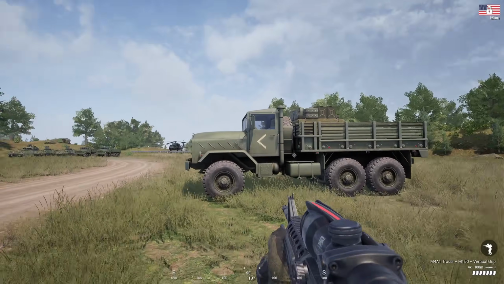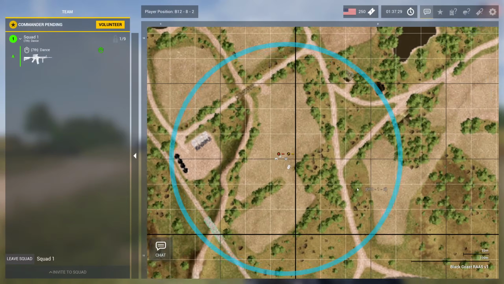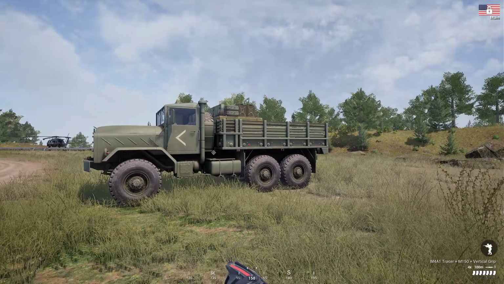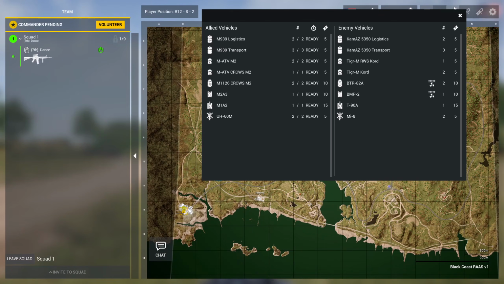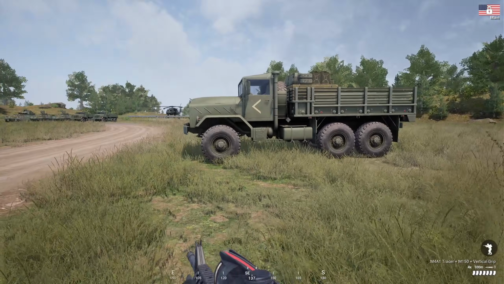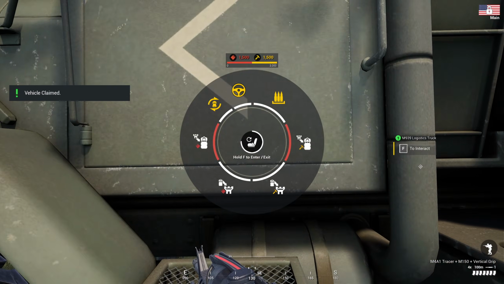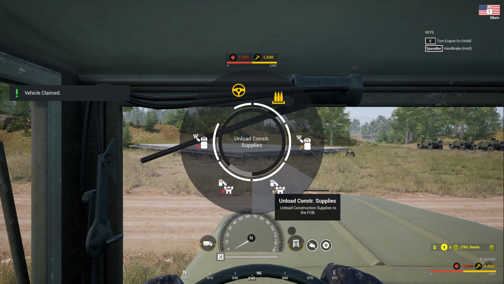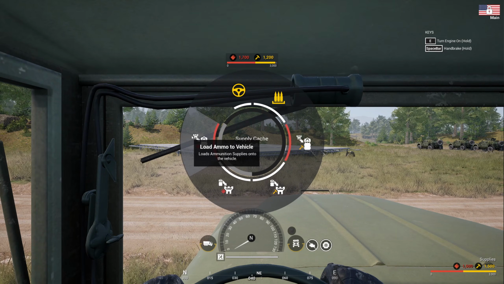Right? This logistics truck is not just a fancy transport that you can use to get to where you're going. This is a critical team asset that needs to be treated with care, of which your team will typically only have 2 of at the beginning of the match. So keeping that in mind, let's go ahead and claim this logistics truck for our squad. And as I mentioned before, I'm going to change the build load to 1200 and fill the rest with ammo.